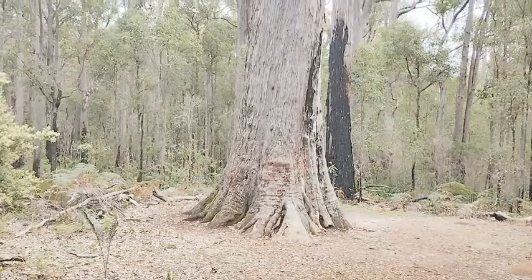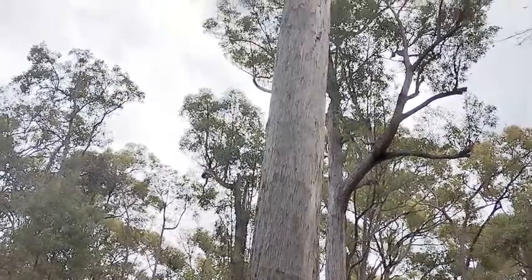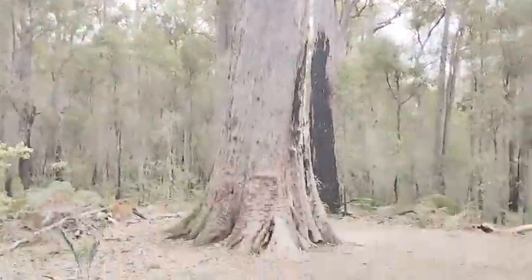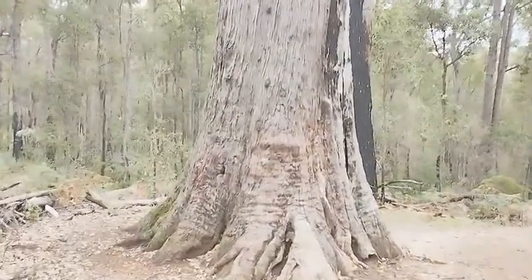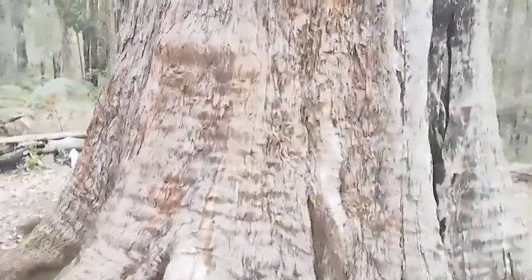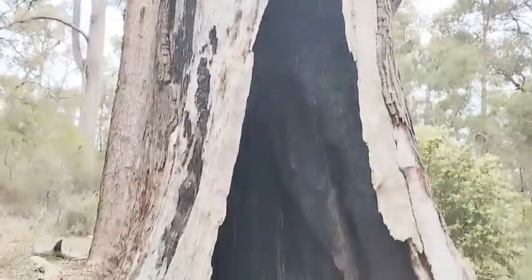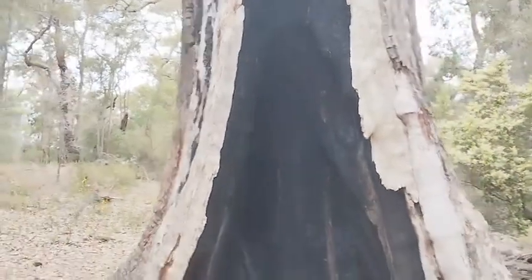Now, this one is known in these parts as the King Jarrah. Jarrah is the name of the tree. It's a eucalypt, of course. And it is pretty big. And there's very few of these old growth trees left. Virtually everything was clear felled. And there's a very good reason why this one stayed. We walk around here. It's hollow. And I imagine that was too dangerous to chop down, or this would be gone.